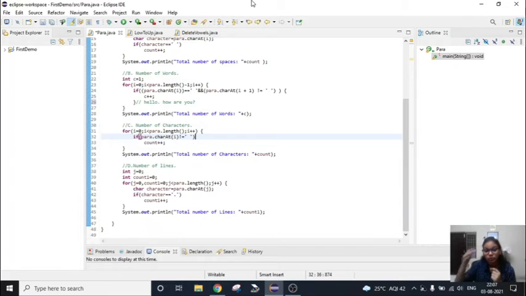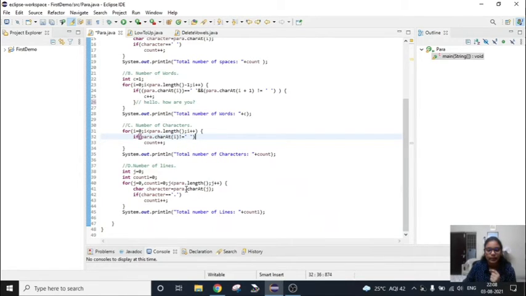And finally, to count the number of lines, I have initialized another variable j equal to 0 and another count variable, which is count1 equal to 0. So using these two, the same condition which we have used earlier for the for loop, I have initialized it so that j should be less than the length of the text, and then same as the above conditions, the character should be character equals to para dot character at.